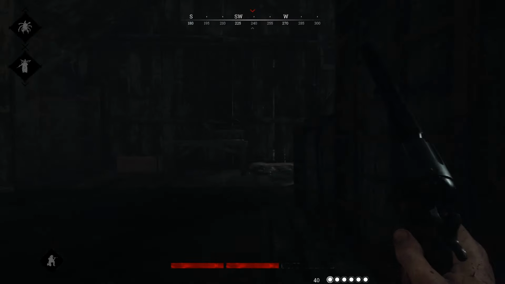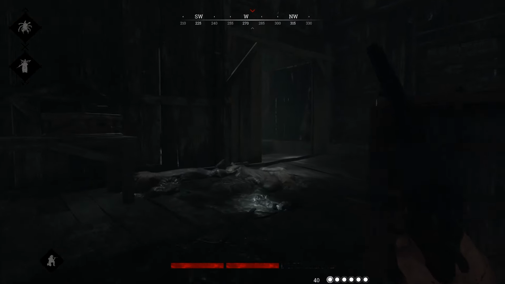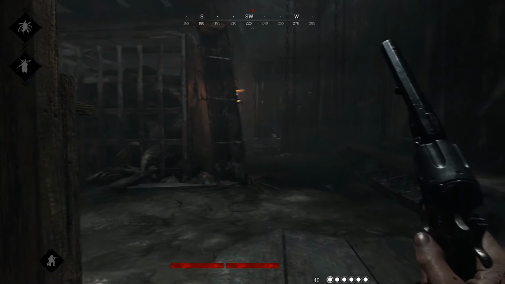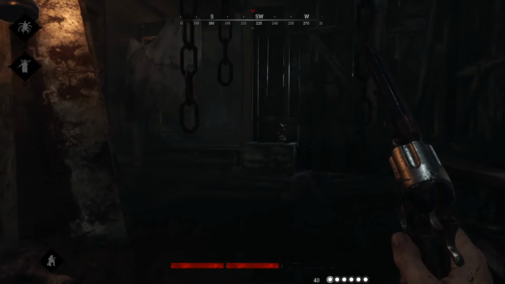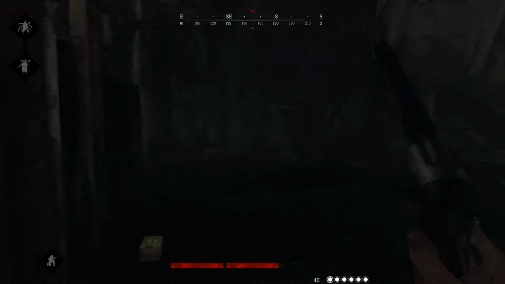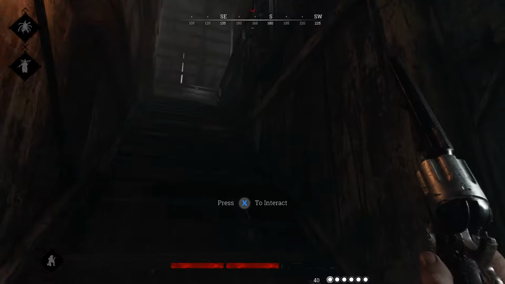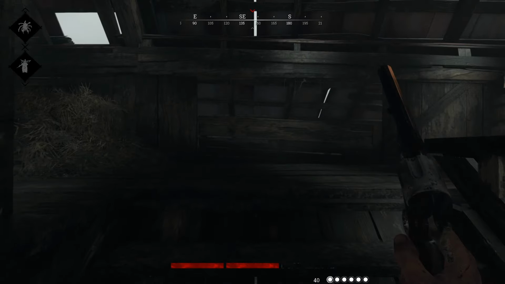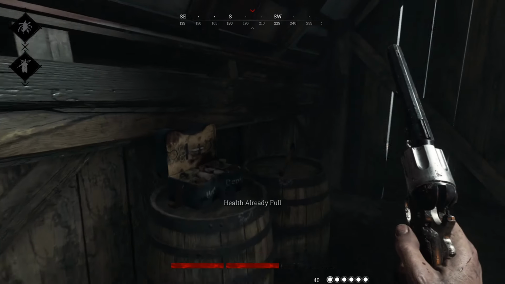Where is he? It's so dark. Maybe there's not a butcher in here. I can see how this game's tense, though. It's a very tense game. I'm gonna go up. Kinda worried. No butcher in here? Okay, well. Guess we'll just leave then.